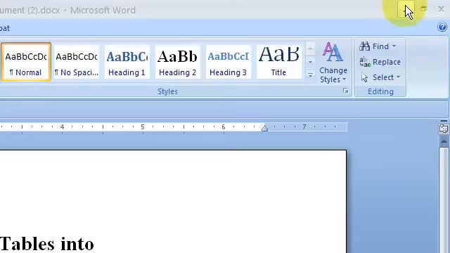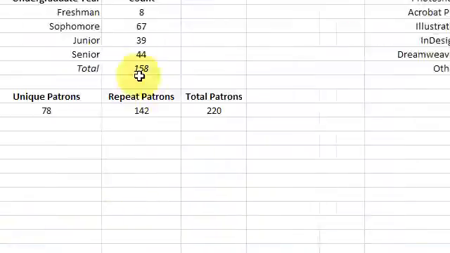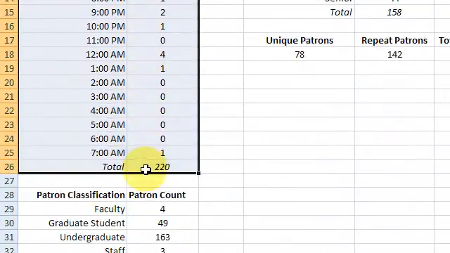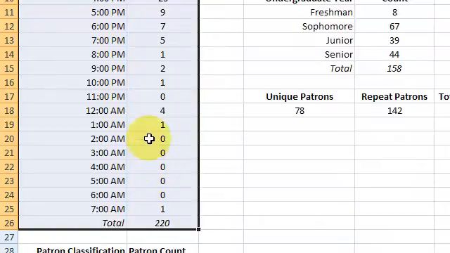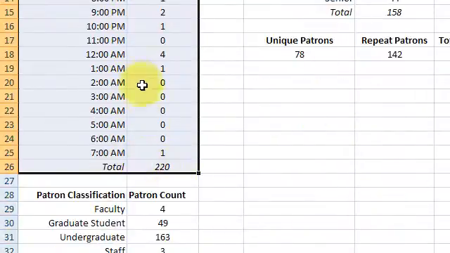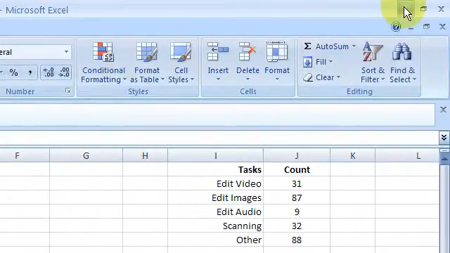I'm going to minimize this. I have an Excel file already open. I have two columns and lots of rows here, so let's pretend like I need to get this information displayed in something like Blogger or WordPress or some other application where I can display HTML content. I have this selected, as you can see, and now I need to copy it. I'm going to just right-click and click Copy, and then minimize it.